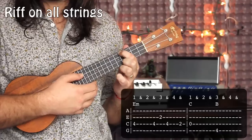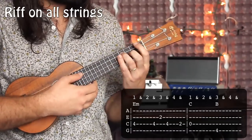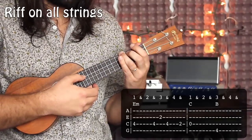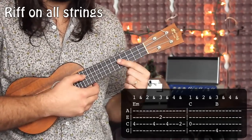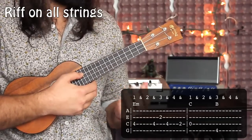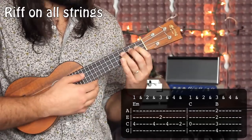And with most ukuleles, we don't have a low G. Now, if you have a low G, the riff, you could play it just like this. But I don't have a low G on this ukulele, obviously. So an alternative for that, if you want to do that riff, would be finishing with the B chord, like this.